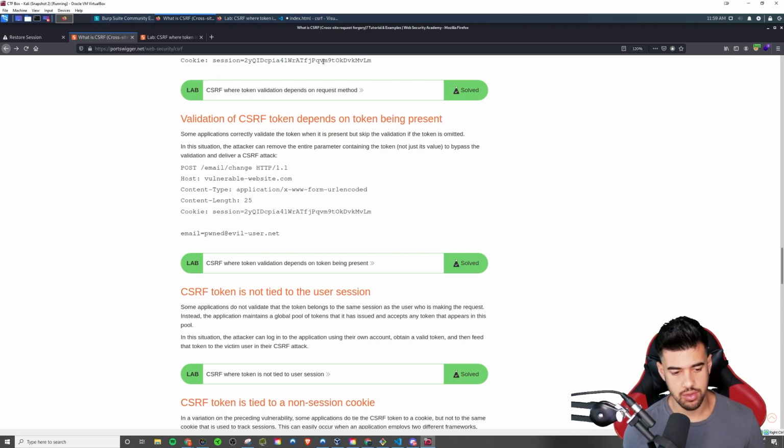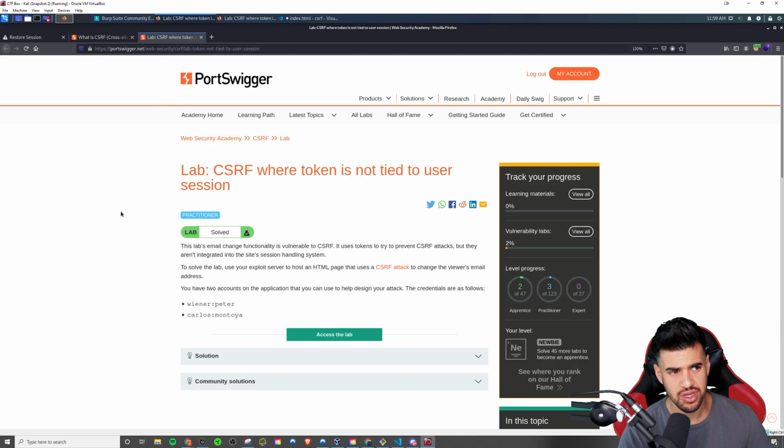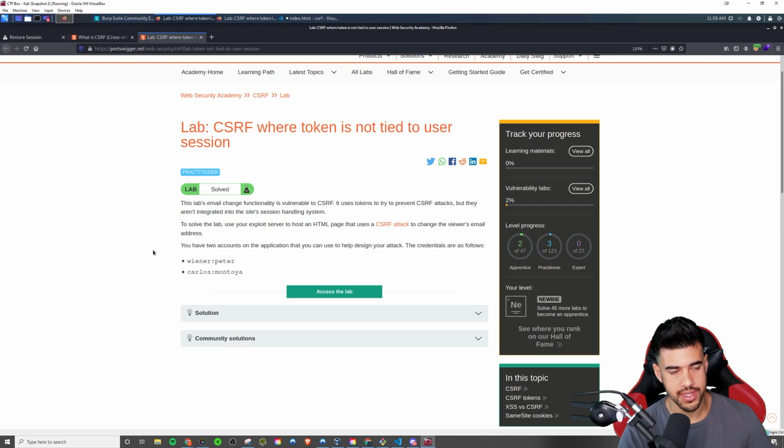Because the server generates a token, that token's not used, so it doesn't get destroyed, and it doesn't tie it to that user session in any way. So as long as the CSRF token is active somewhere out there, then you can use it for any user. So that's the vulnerability, and definitely one that I need to start checking for more in my real world testing that I do, most certainly.